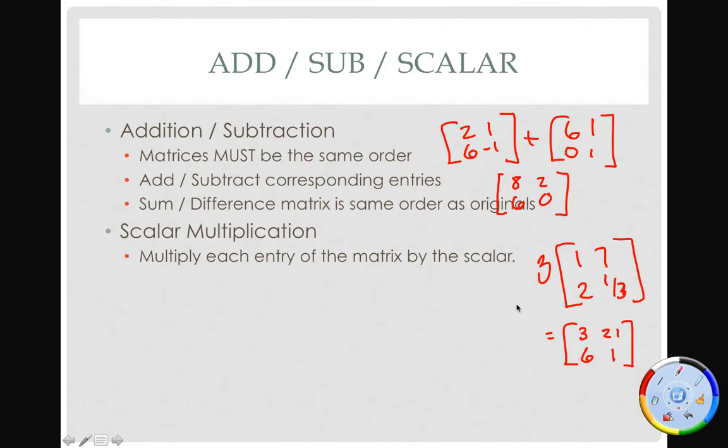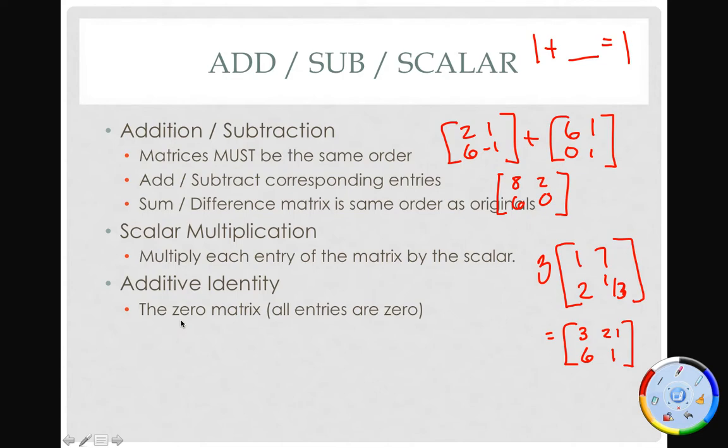That's very simple. This particular slide has very simple concepts. The additive identity. Well, in basic algebra, when I say 1 plus what equals 1, that what has to be 0, because 0 is what we call the additive identity. If we add it to something, it doesn't change its value. So it's the same thing here. It's called the zero matrix. It's where all the entries are 0. So if I had a 2 by 2, this would look like this. Very, very simple. That's the zero matrix. It's called the additive identity for a 2 by 2 matrix.